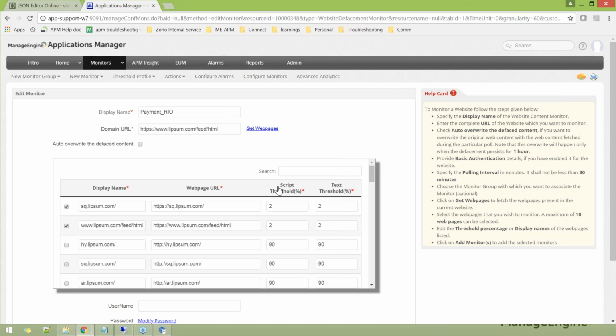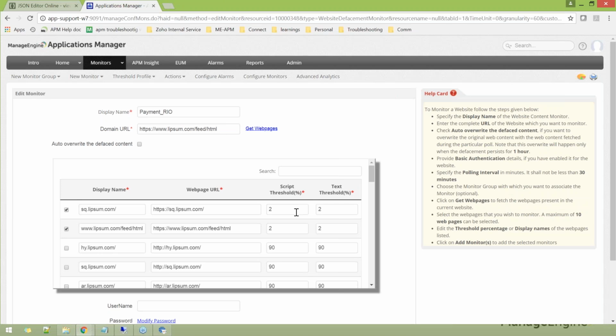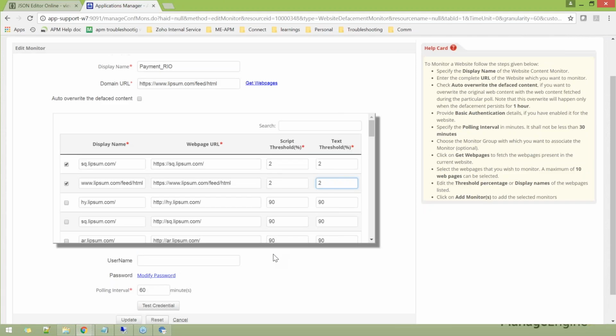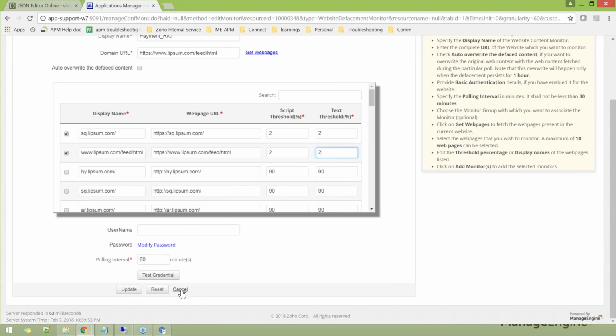Not only that, we have provided a threshold option and you can put the value here itself. This is a mandatory field. For testing purposes, I have provided the threshold value as 2% for both the URLs. All right. And I'm going to show you how we display the information in Applications Manager. So let me cancel this.